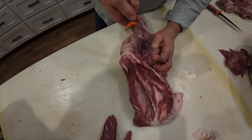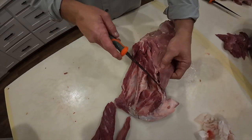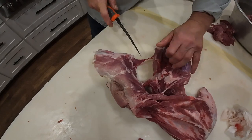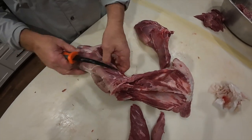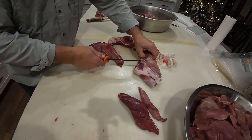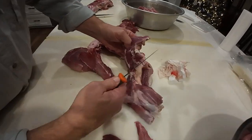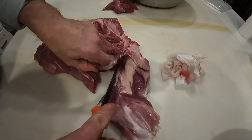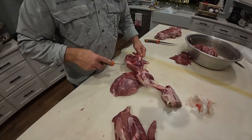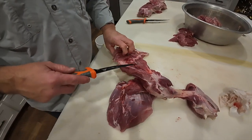These shoulders can be cooked whole if you wanted to, but I've found for our family it works out better to process them and grind them up. All I'm trying to do right now is get this off the bone itself. Once I have the meat off this bone, I'll go in and separate it out better. One thing to be aware of - this down here on the shank has got a lot of tendons in it. Some people take this shank piece and just cook it down and tear it off the bone. You can see we finally made it to the leg bone right there, pretty much all the meat off that shoulder now. See all this silver tendon? You ain't going to want to fool with that - I don't grind that up into our meat.